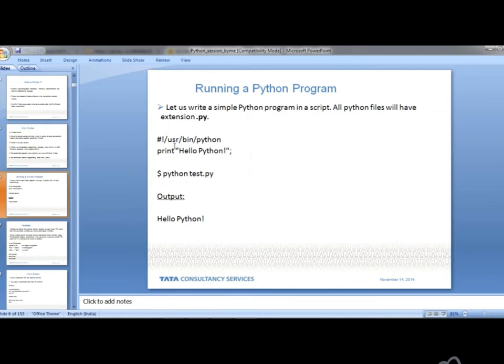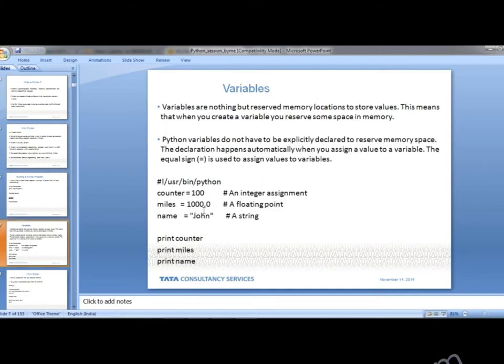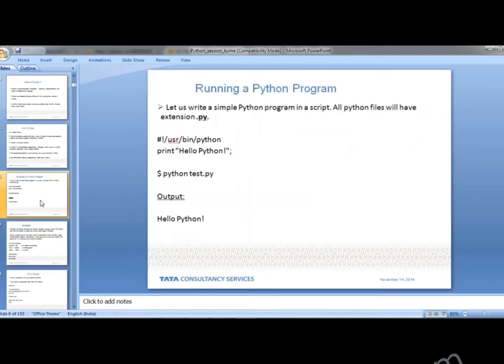We are importing our Python library, and then simple Python print, whatever you want to. Print is a statement used to print something. Print, space, whatever you want to print within double quotes or single quotes. It considers both single and double quotes as the same.